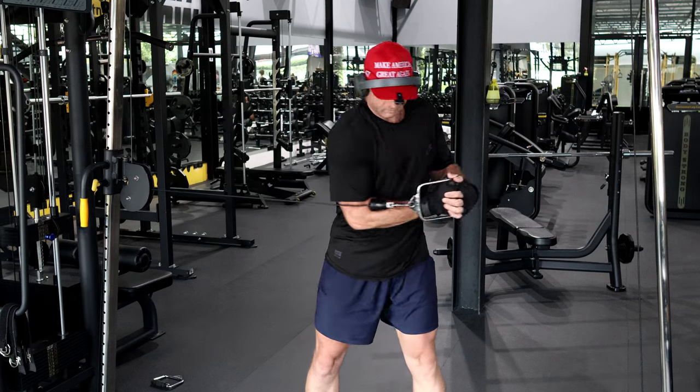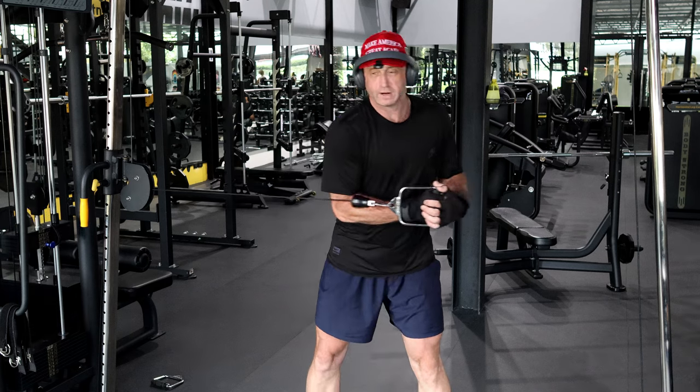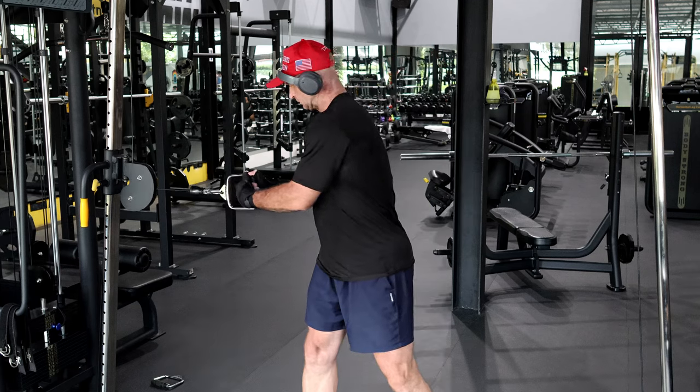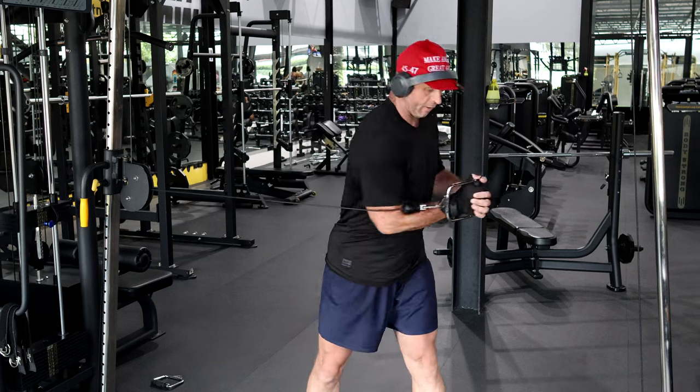That's how you know you're getting right in that middle waist area. And just move your knees a little bit into the direction as well.